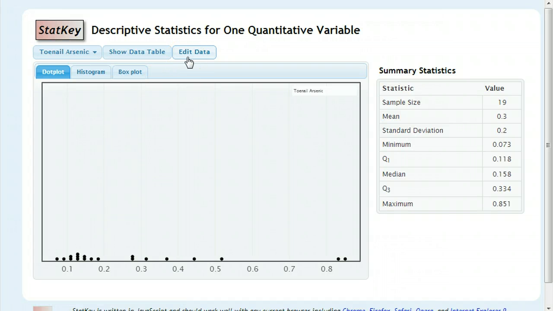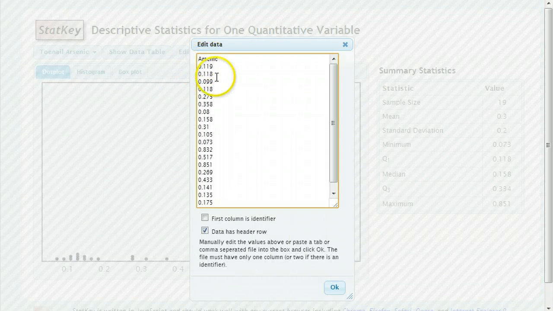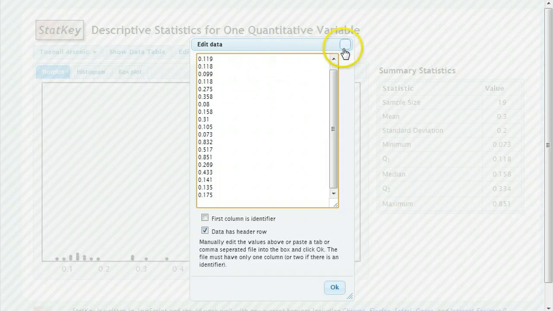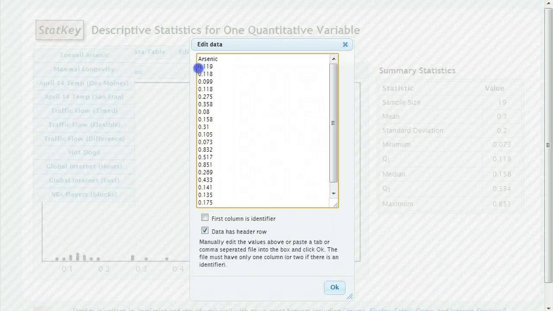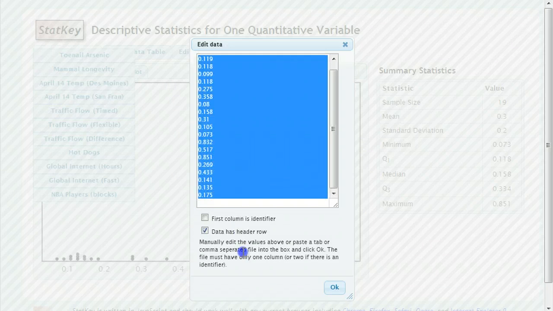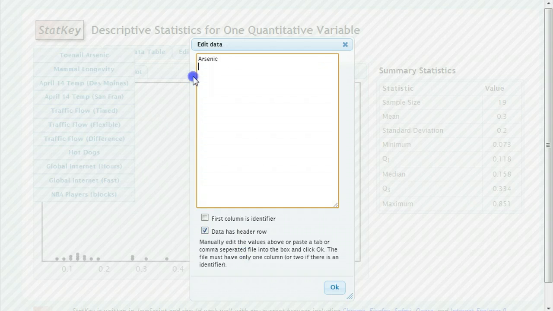And you immediately are going to go to the edit data. So we're going to put in our own data. And here it says arsenic and a bunch of other numbers. That's some initial data set that they have. They have some other ones that you could choose just to play around. But what we're going to do is we're going to edit the data and put in our own. All of these numbers here you can get rid of. The title up top, the arsenic, you can leave that. You can change it to a different thing. But I won't worry about it. As long as that box is checked, you can leave that title there. And let's see, what are those numbers we want to put in?